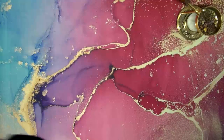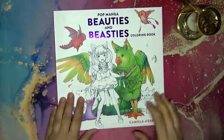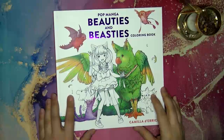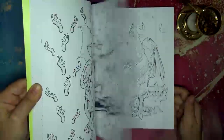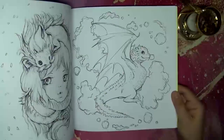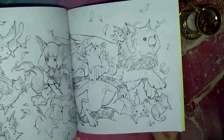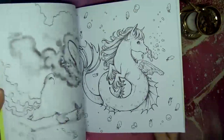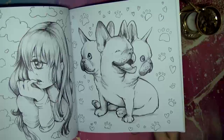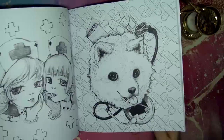Next on the line is Cuties and Beasties by Camilla Diarica. I know that recently she released a compilation book as well, but since I already have two of her books, it didn't quite make sense to get the compilation — I got this one instead. These are new images not included in the compilation book. Look at these pages — they're so cute! I think this one and her mythical creatures book are my favorites. There's a Cerberus dog in here, it's ridiculously cute!